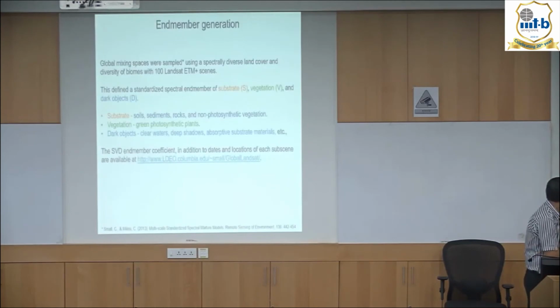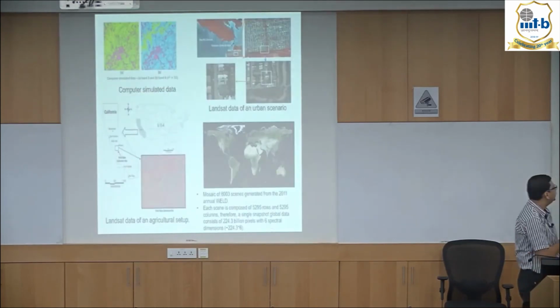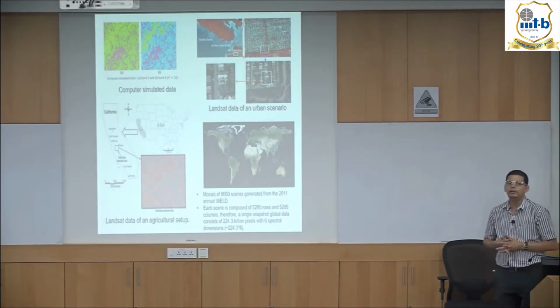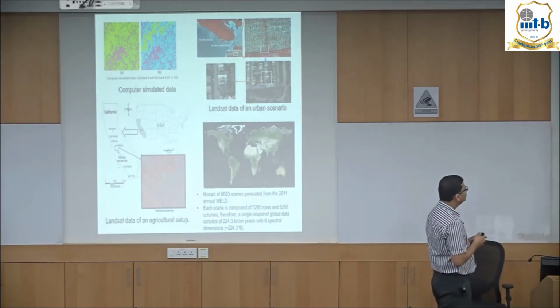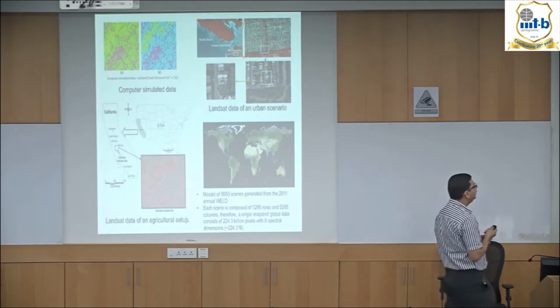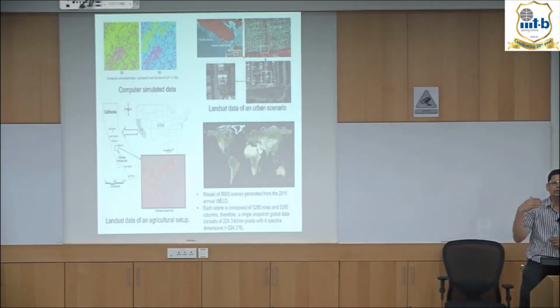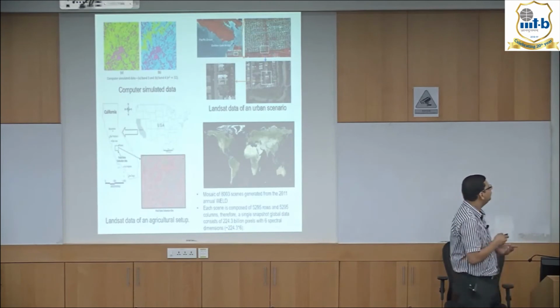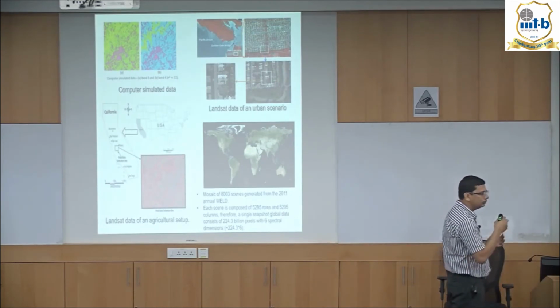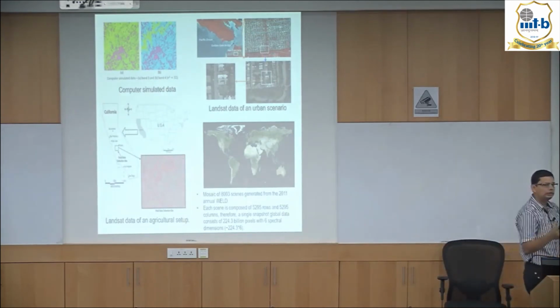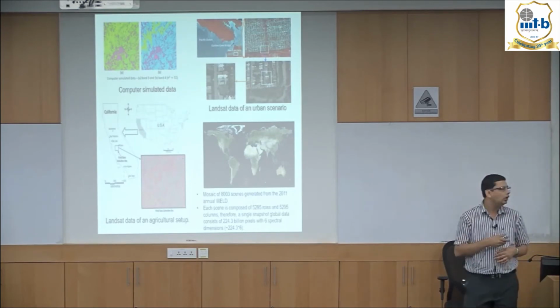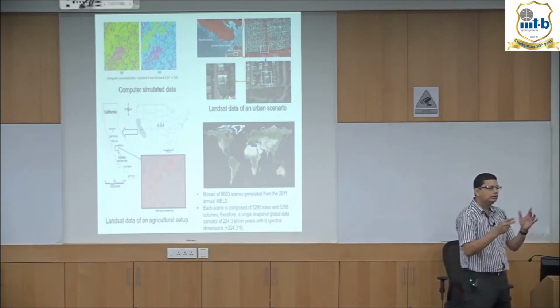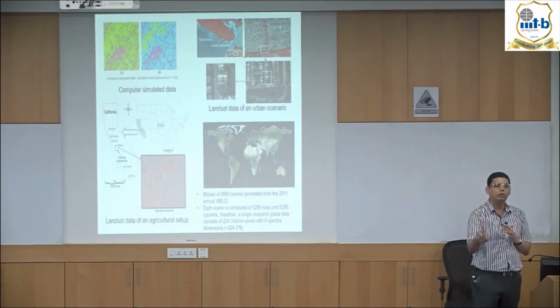It's also available at this particular website. So we used these three models and tried to see if those could be used for an entire global data processing. We first used computer simulated data, where we artificially introduced white noise and increased the variance in the noise from 0, 2, 4, 8, 16, 32, 128 to 256, to see if the algorithm is really robust, even if you add more and more noise to the data.